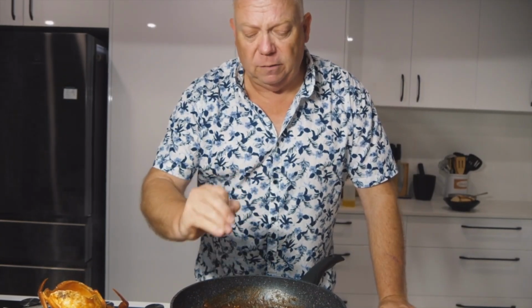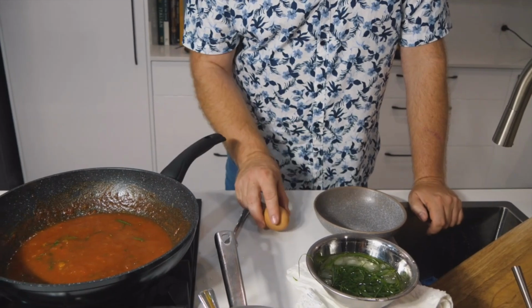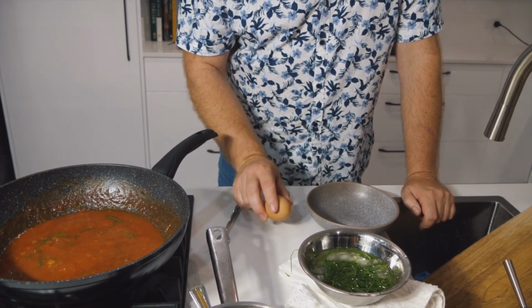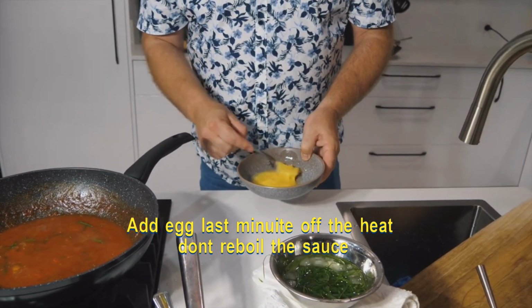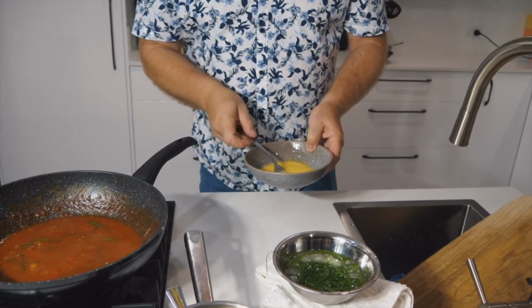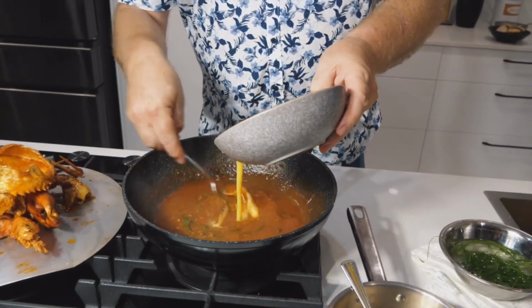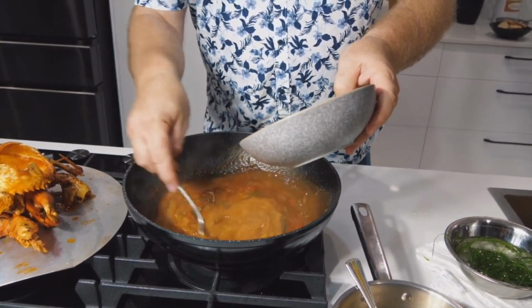So we're going to whip a little bit of egg up, and that'll give it a really, really nice velvety feel to the mouth. Okay, so when you crack your eggs, guys, just so you don't get any eggshell, this is a little tip, just crack them on a solid surface. Don't do them on the side of here, because you end up with eggshell in there for some reason. Now, the reason why we turn the sauce off is so that the eggs don't scramble. It just gives it a really beautiful, smooth texture. So that's going in here now. I'm just going to stir that in, off the heat. Really smooth. This is what makes it nice and traditional.